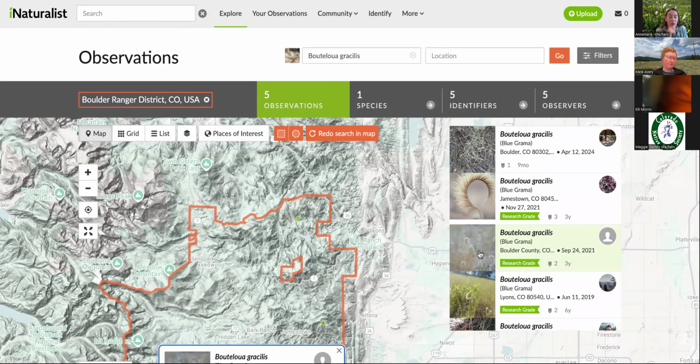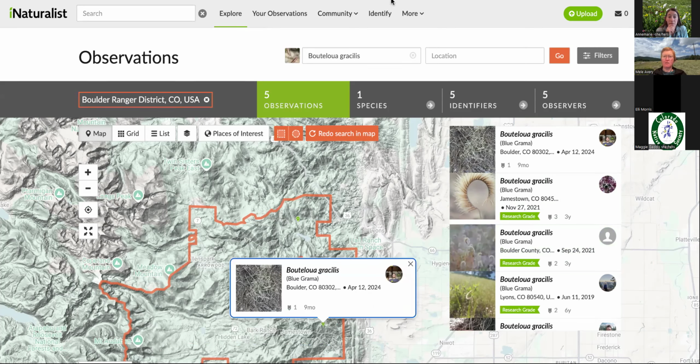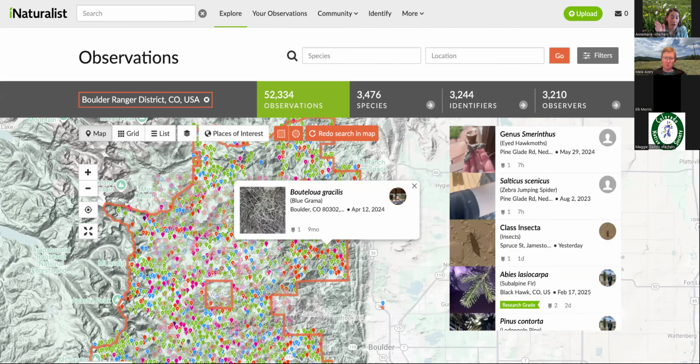Another question about location. So you shared that list of specific linked locations, Medicine Bow National Forest. Would you take that link and put it into your location search? You can copy and paste values from the list that are on the WRV training sign up, or you can just click on that list that's in the slide, and it'll take you there. And then you would just have to add in the taxon of interest. So that link loads your iNaturalist with that location boundary already, and then you would just add your species.